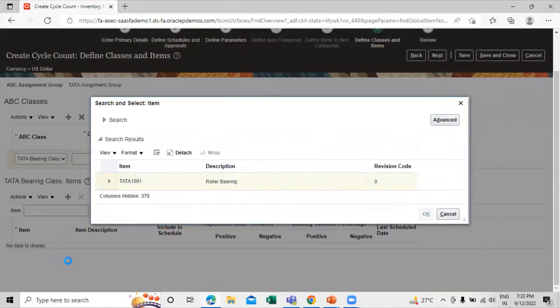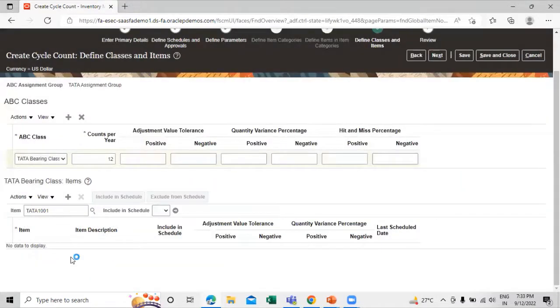Okay. Right. So include in schedule. So let's click on this arrow.